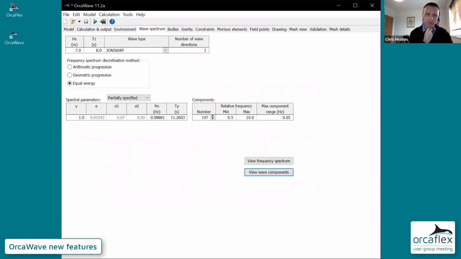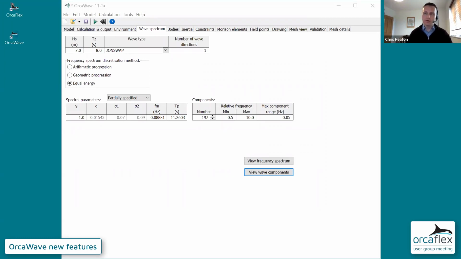Why is that option provided to you? Well, it's to give you some control over the coarseness or fineness of the representation of the spectrum in the drag linearization. What this means is that you don't need to have a very, very fine list of a large number of wave periods in your diffraction calculation.